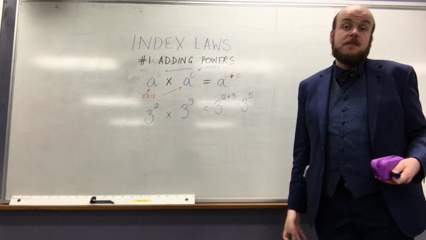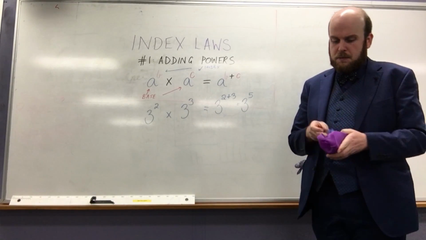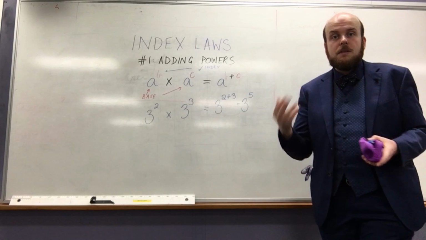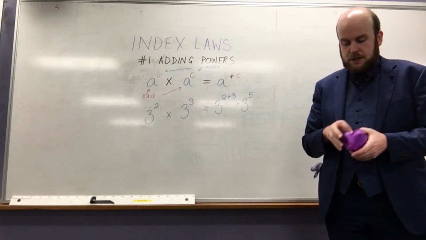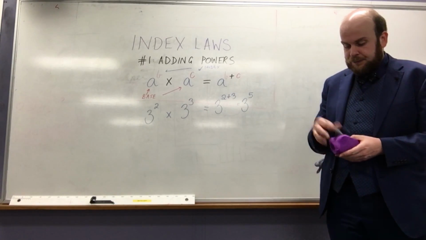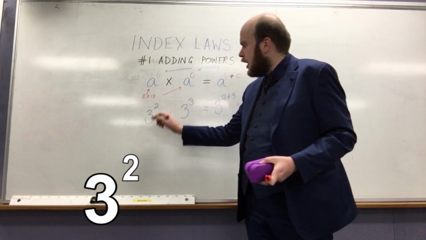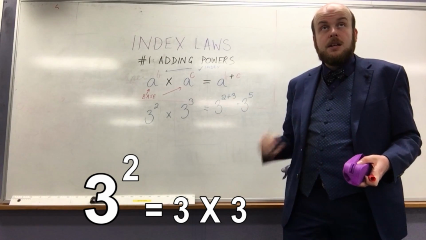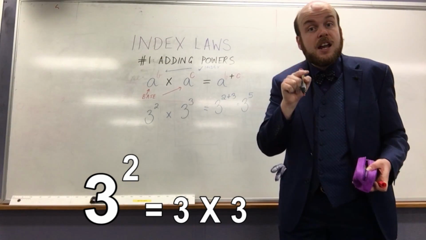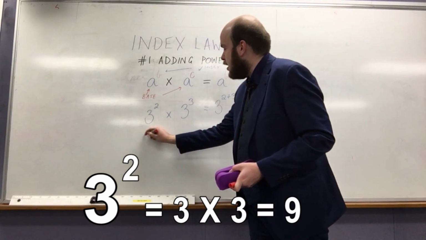And that's all nice if you don't want to think or anything like that and you just want to believe everything I say. But let's go and actually look at it from a proper context. So, what does 3 squared actually mean? Well, that's 3 times 3. 3 times 3 is 9. That's right, 9.